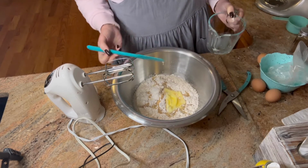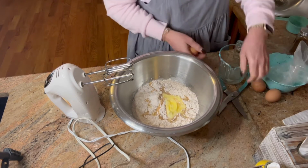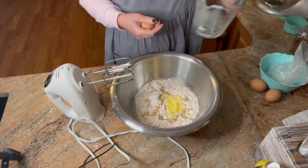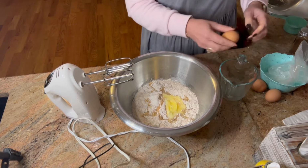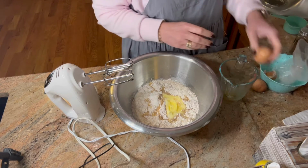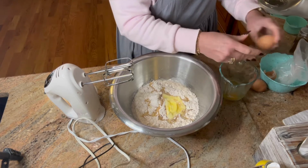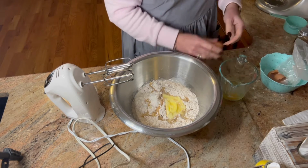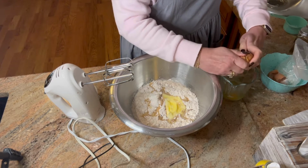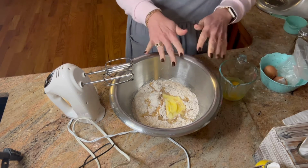Then it calls for 3 eggs. What I usually like to do, if I'm cracking eggs for cake, is crack them into a separate container to make sure I don't get any shells. Nothing like biting into a piece of cake and getting a shell. Ugh, I don't like that feeling. So this calls for 3 eggs. All right, there we go. I don't see any shells in there, thank goodness. Let me wash my fingers real quick.